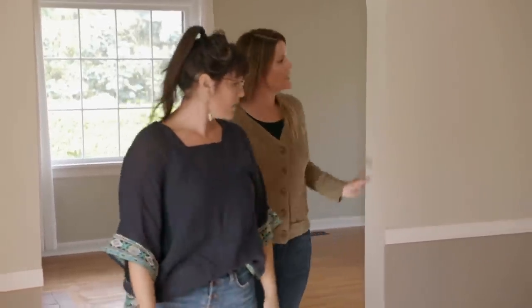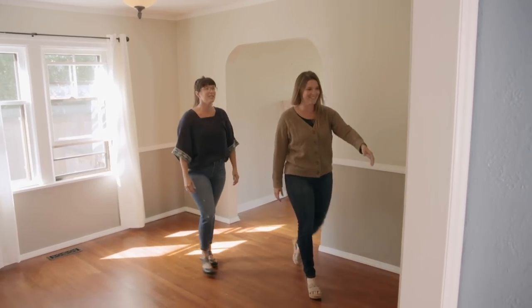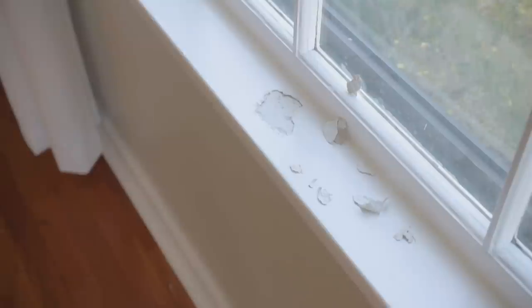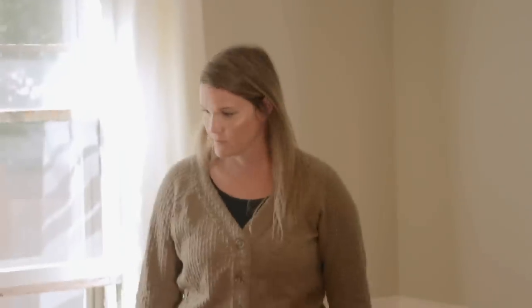So this is the dining room. Oh my gosh, I love this closet — it's really cute. They used to put little closets in dining rooms for storage and dishes. I do like all of this. And I love that there's still the wood windows. Yes, that's a huge win. So far, so good.